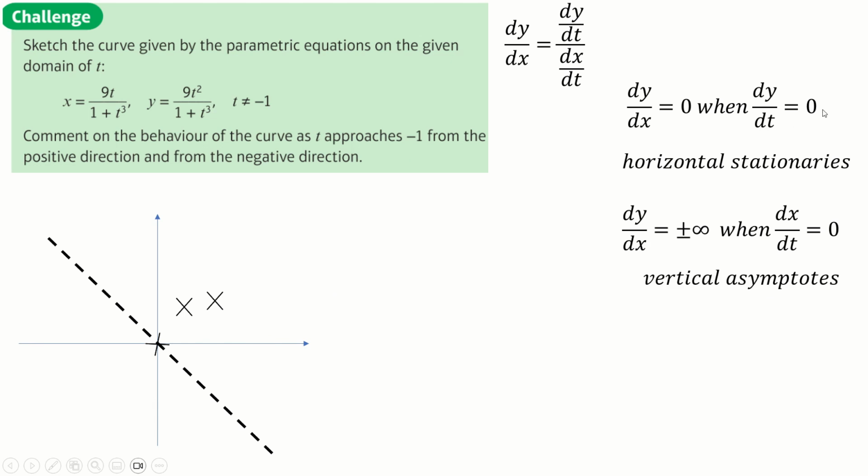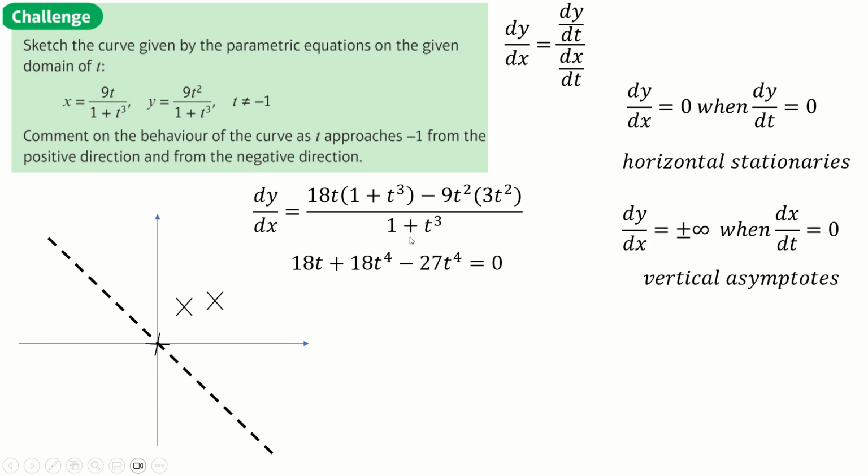Let's do dy by dt equals 0. So dy by dt, I'm going to use a bit of quotient rule, even though I hate it. It's just easier when you're about to solve for 0 because you can just look at the numerator and ignore the denominator. So yeah, let's do that. t is 0 is a solution we can see, and therefore this graph is flat at t is 0, which corroborates with what the computer was giving us. So that's cool. Further to that, we can then solve t as the cube root of 2.